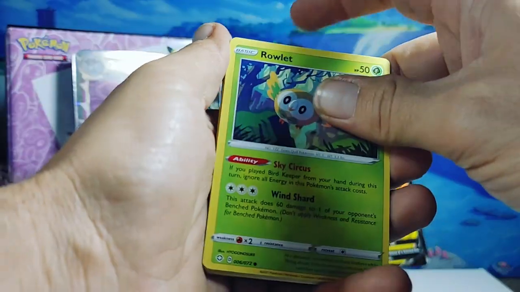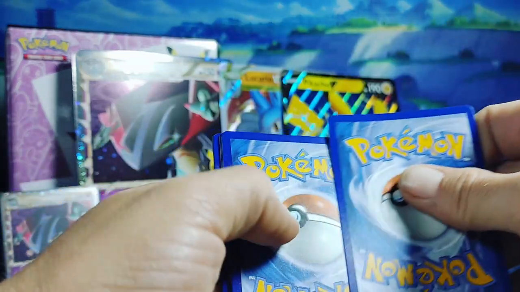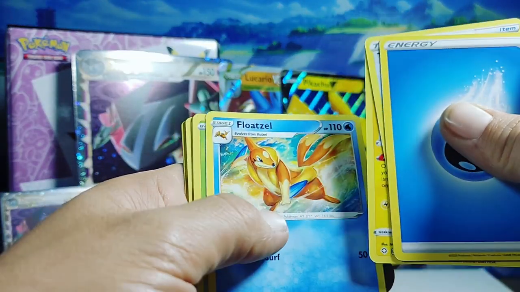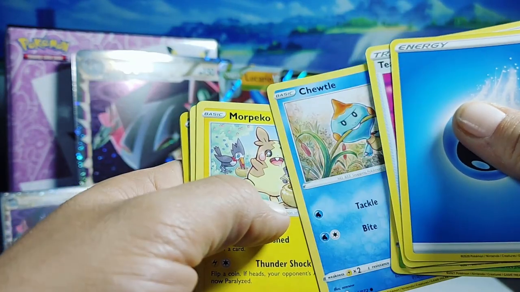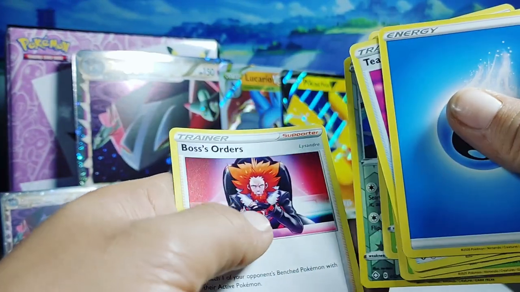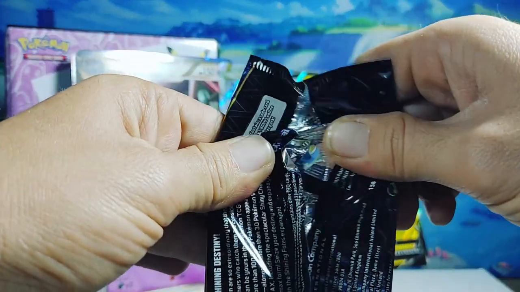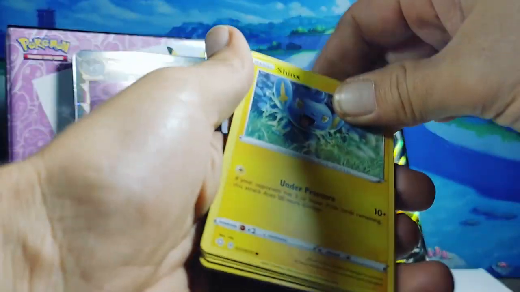Gotta hurry because the battery's not lasting. There's the code card. Water Energy, Team Yeltal, Luxio, Floatzel. We've got Rowlet, Choodle, Morpeko, Koffing, Glossifer, Eevee, and Boss's Orders, non-holo rare. Second to last pack, we've got Shinx showing.